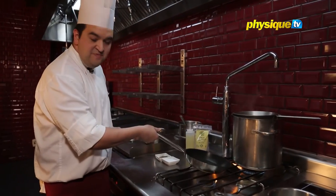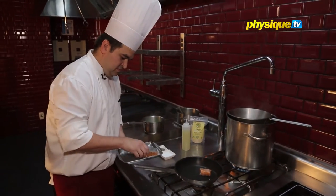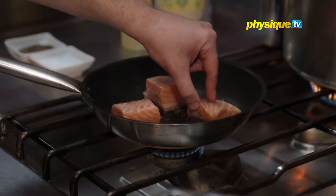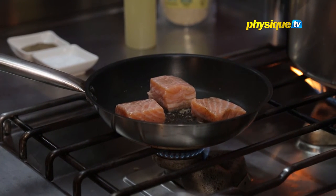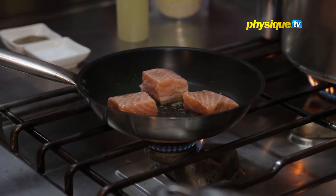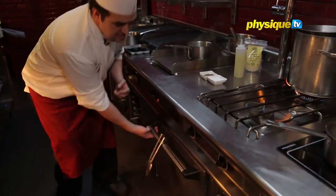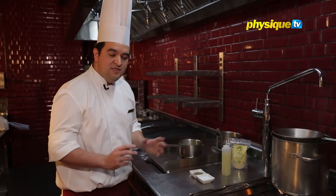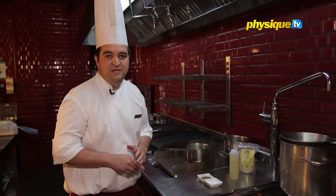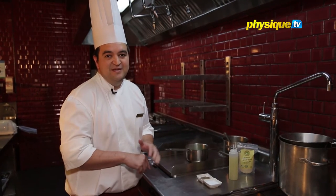So what we have here is a nice medium heat. And then just leave it like that. After a minute, we're going to go into the oven. We're going to cook it for 8 to 10 minutes until it's just cooked. Some people like it well done and you cook that for 10 minutes. Some people like medium rare. Even for a salmon, you can still do meat temperatures. So if you like that, 8 minutes, okay?